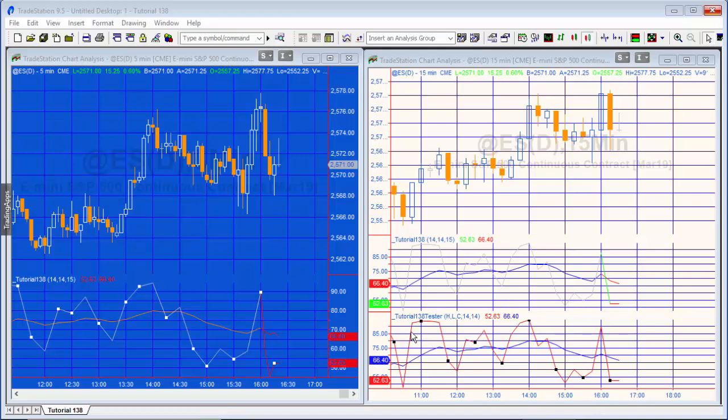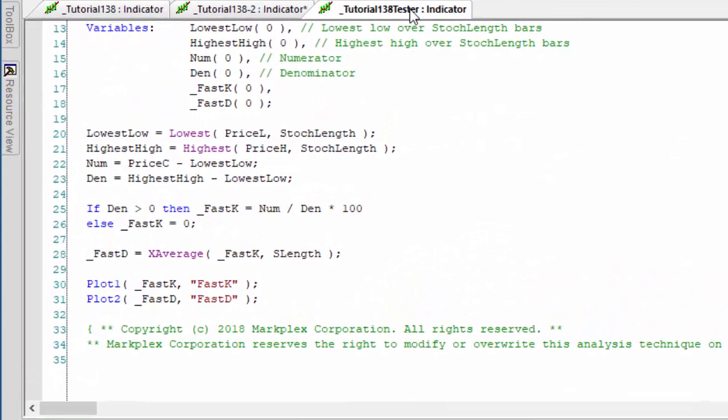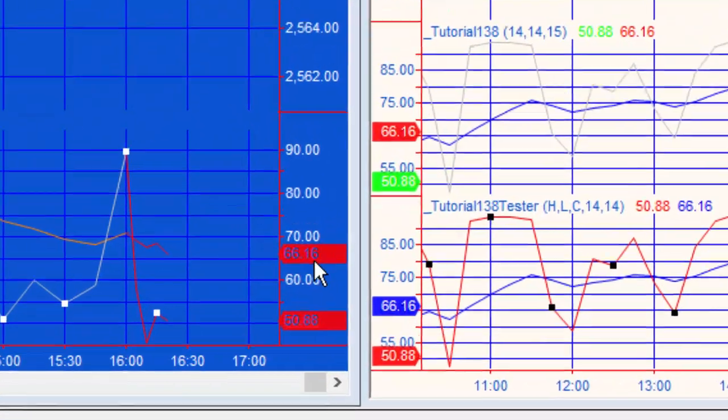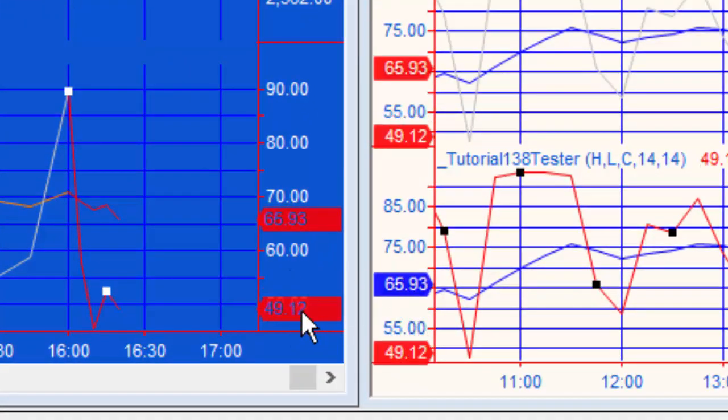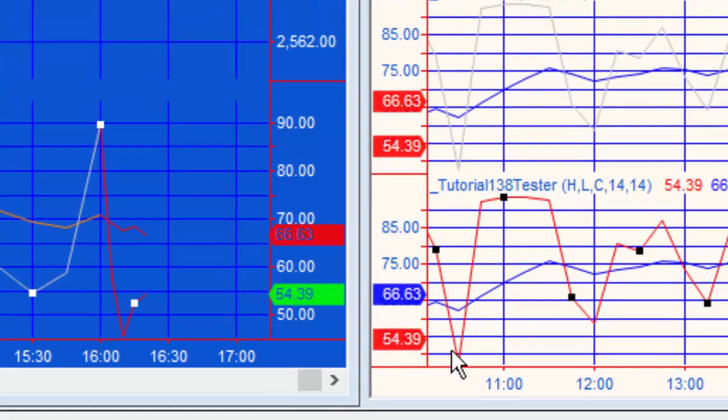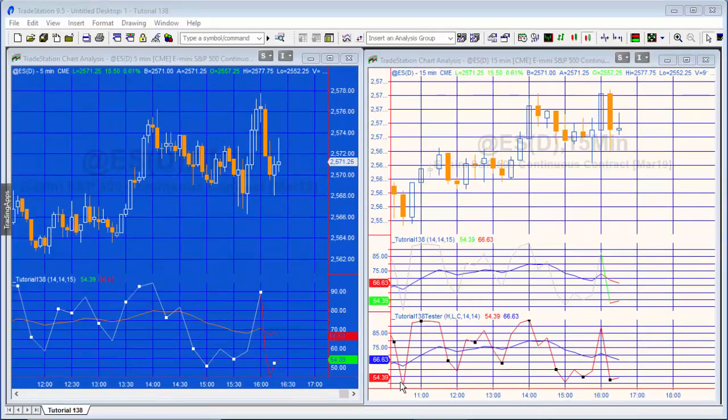So what I've done also is create a little test program on the 15-minute chart, and this just plots the standard stochastic. If we look at that program, you'll see it's the same calculation as you'd find in the TradeStation function, for instance, using the exponential moving average. What we're going to do is use that calculation with a 15-minute price series provider and plot it on a 5-minute chart. You can see here, if you look at the price values, that they are the same. One of the big challenges with this is that the price on a chart and the price series provider are not synchronized, and that can create some issues.